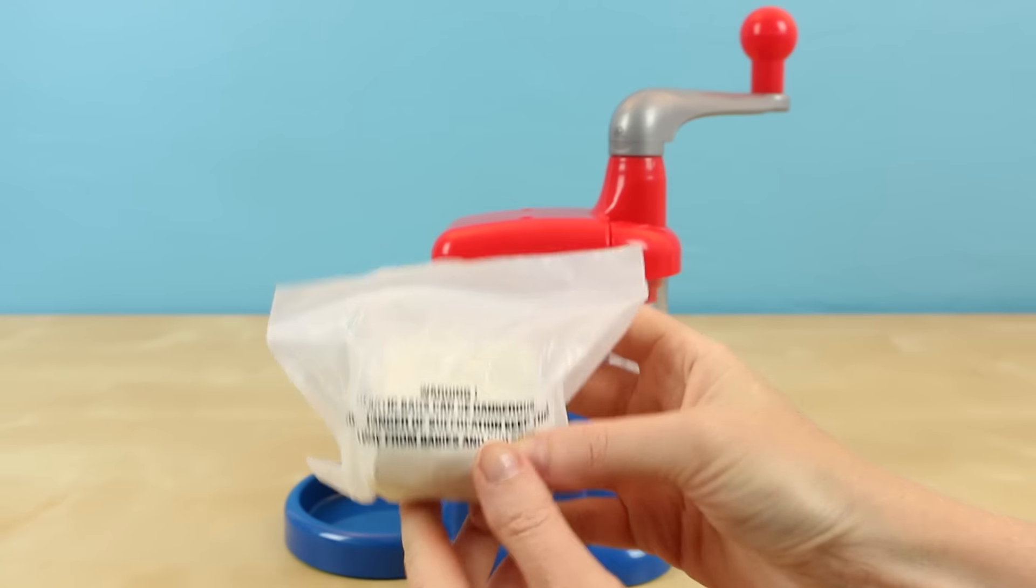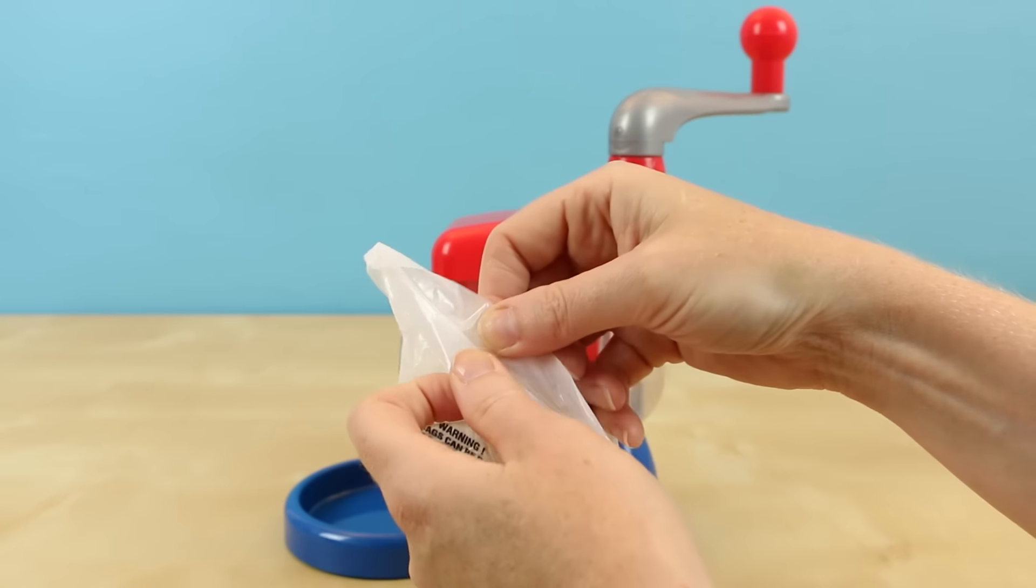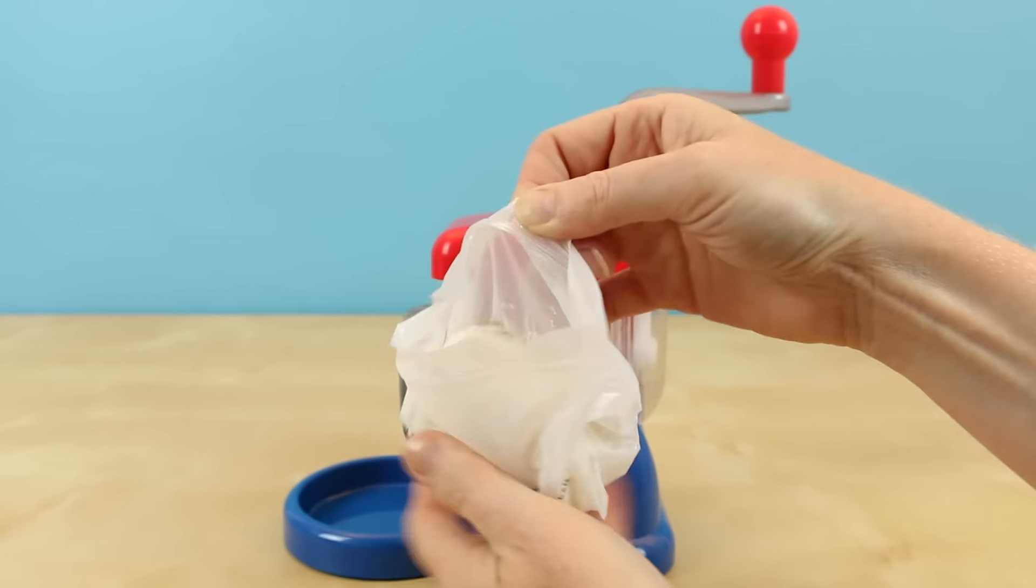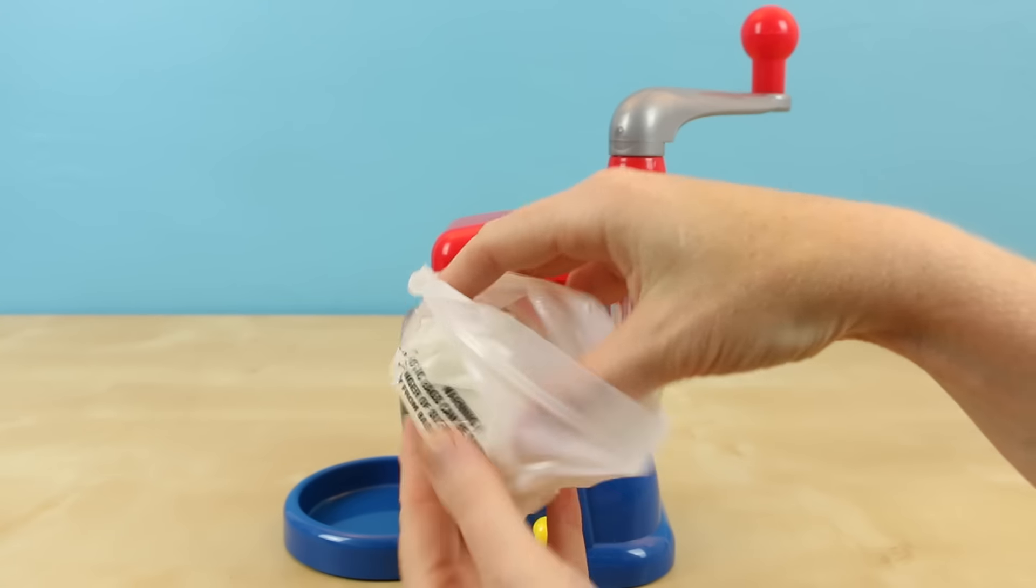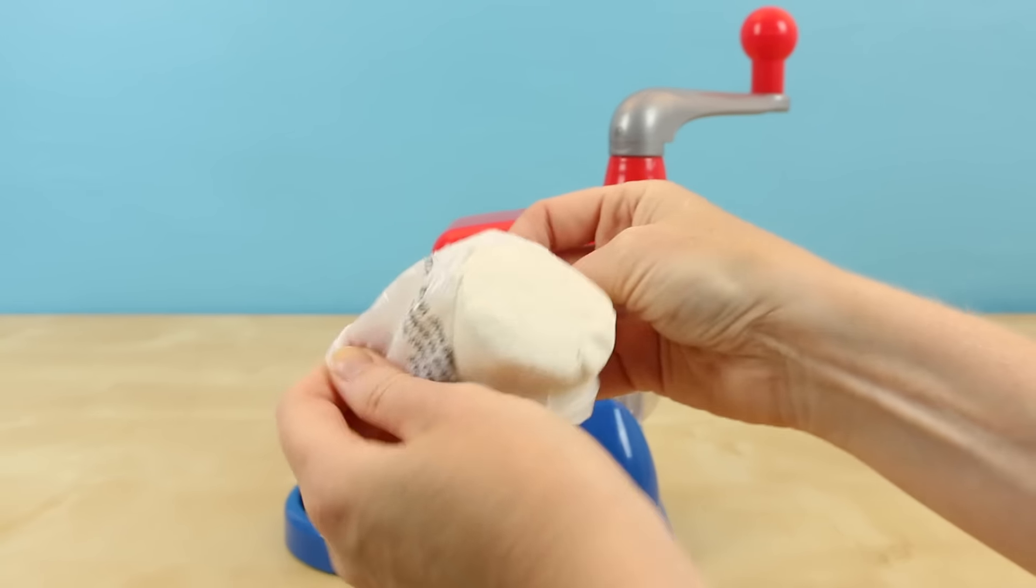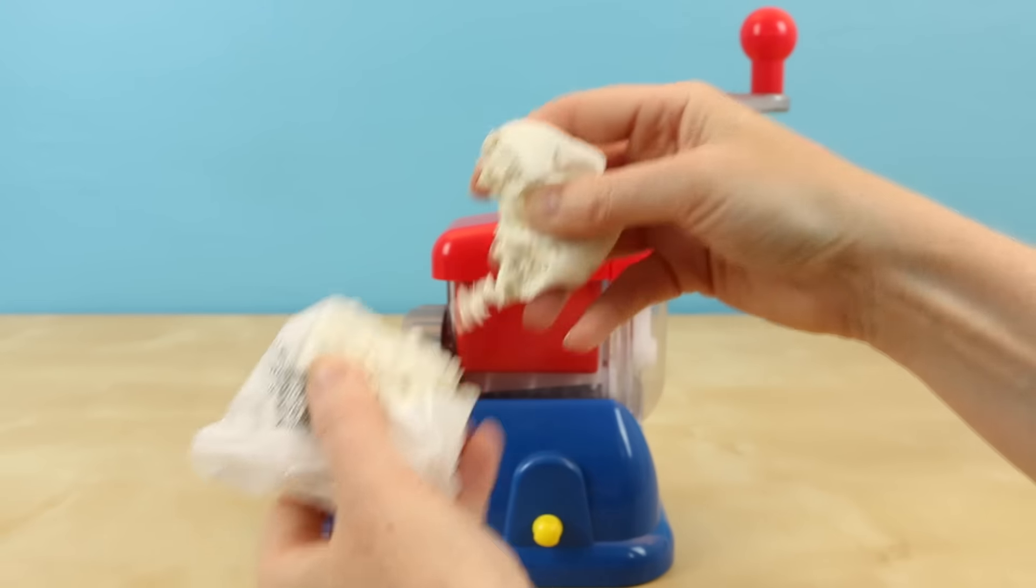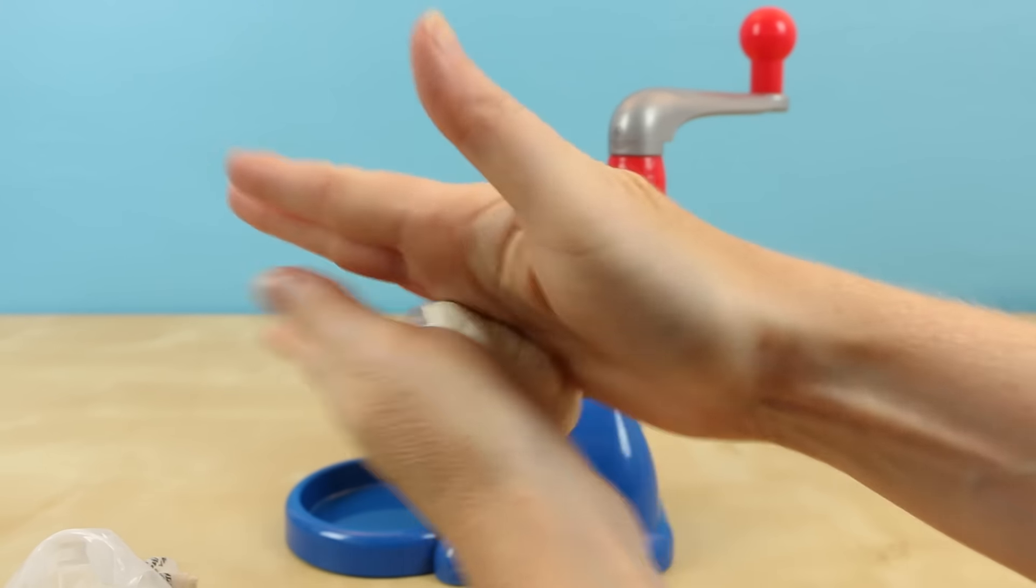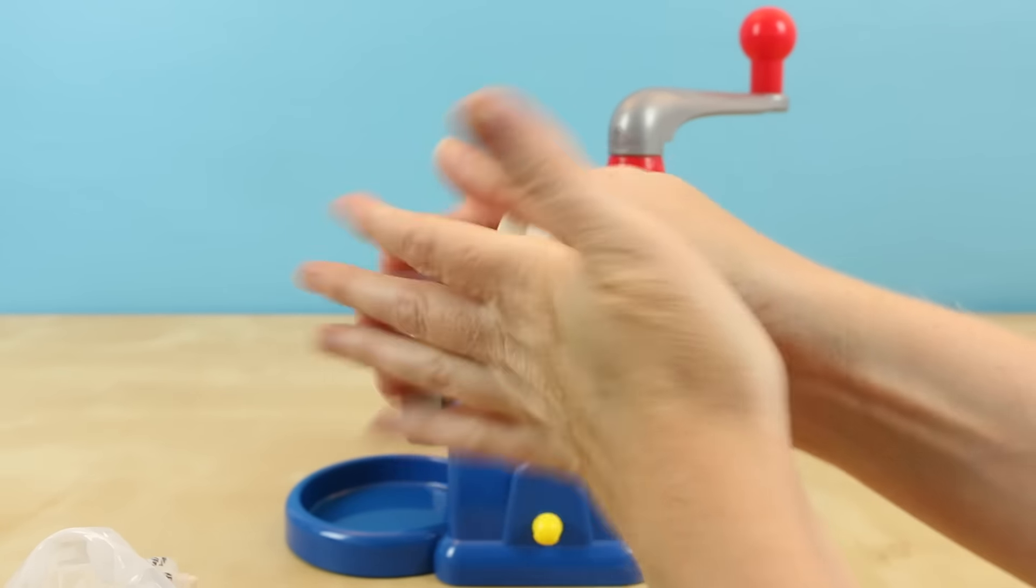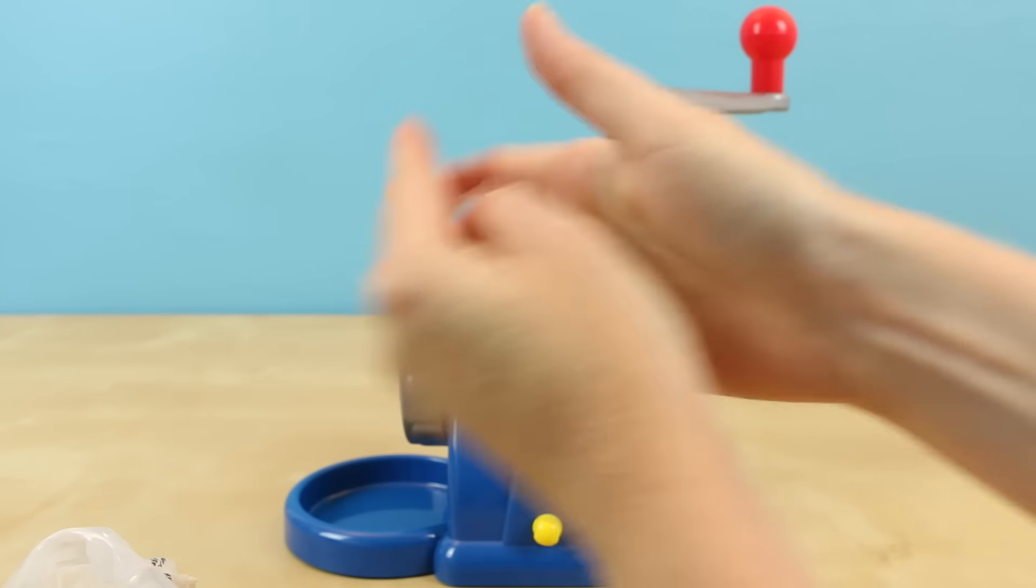So let's get started and make some pretty dough colors. What's really nice is that they gave you the dough in these ziploc bags. That way if you don't use all of it you can just put it back into the bag and zip it up for next time. The instructions recommend to use only about a golf ball size of dough in your machine so that it can mix super easily.